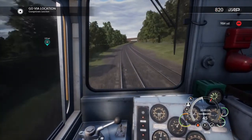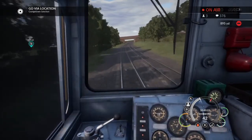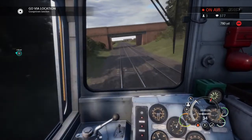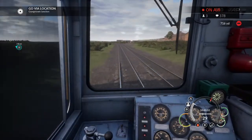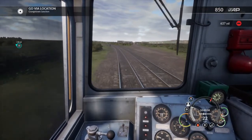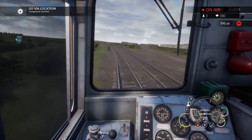But the best one to try that out on is actually the Great Western route on the little turbo commuter train. I forget what it's called. I usually activate it on that because it's a reasonable one to try it out on. Right. So we've taken some speed off. We've got 700 yards to go. So I'm just going to let it drift, and we'll see what the signal does. With a bit of luck, it'll clear before we get to it. Hope. And we'll just see what happens.